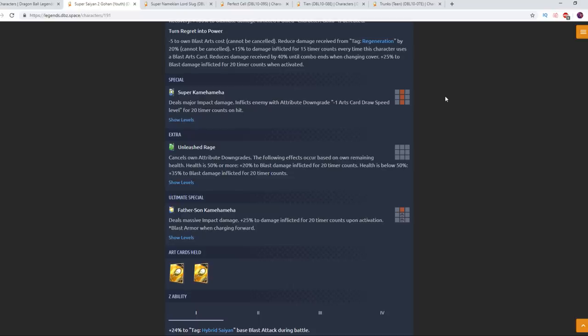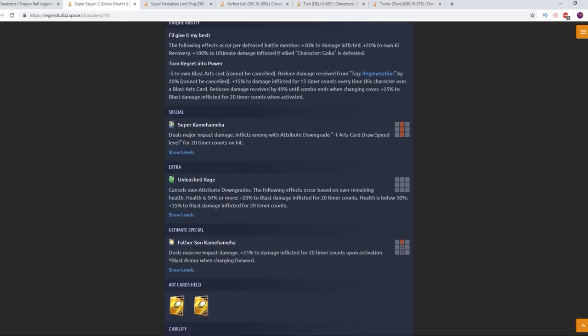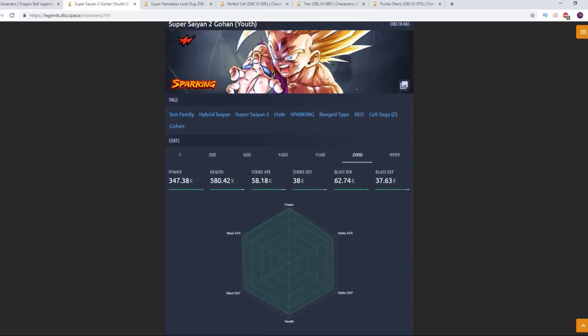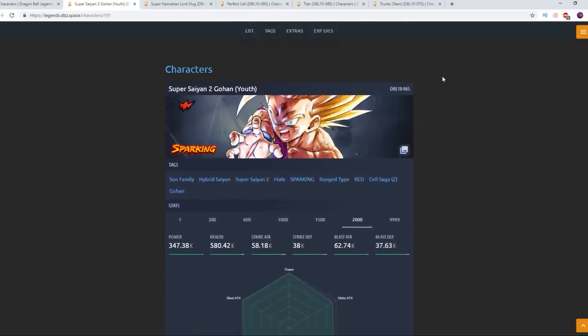Very, very good. That coupled with the reduced cost that he always has means that, you know, 24 cost blast cards, that's not too bad. The bigger issue is when that extra 5 adds up on you. 29, it adds up very quickly. The only issue with being a blast unit now is the fact that the animation is slower than a strike animation. That's the only issue, but really, you want to have blast cards for this man.